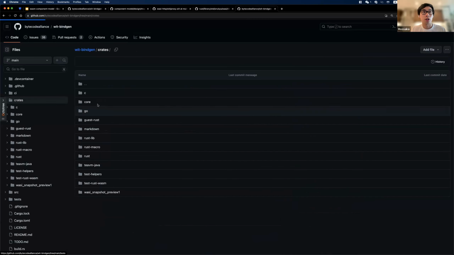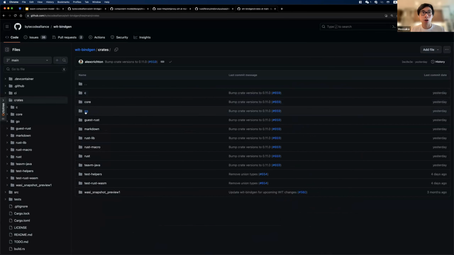Currently, wit-bindgen supports C, Go, Rust, and Java, and there are other languages separate from wit-bindgen, like componentize-js and componentize-go. But the idea is the same. They take WIT packages and generate bindings for each corresponding source language.